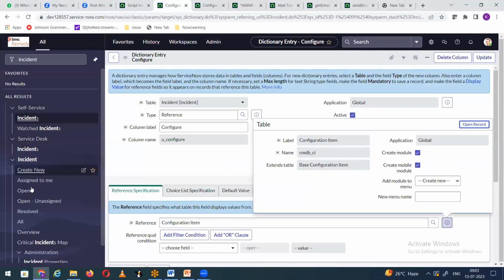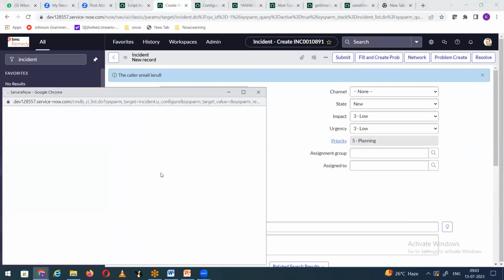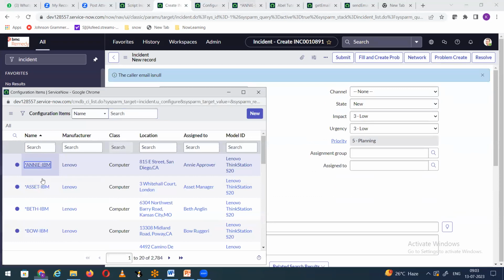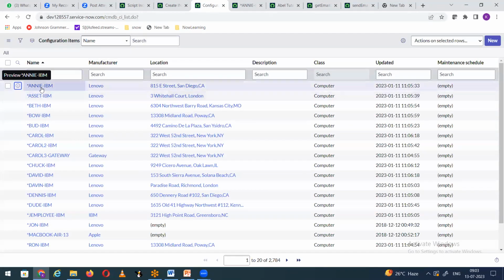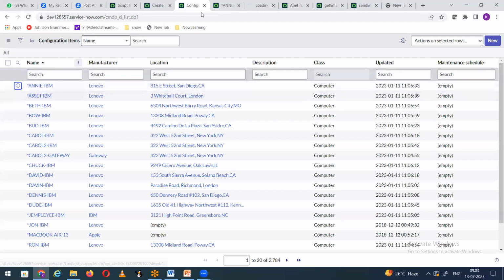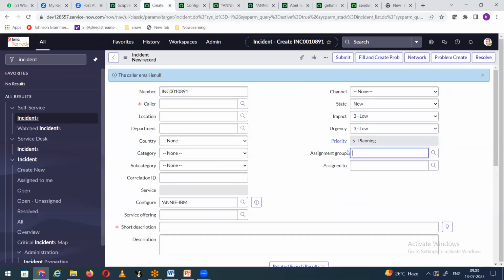So if I go to incident form, new. Based upon configure, that means if I select any IBM, it has to go to my any IBM record on the CMDB_CI table, get the approval L1 support group, come back and paste it in the assignment group.